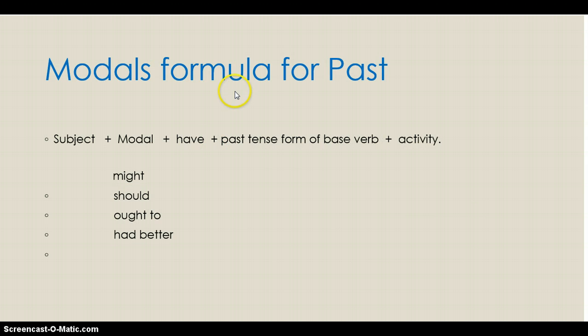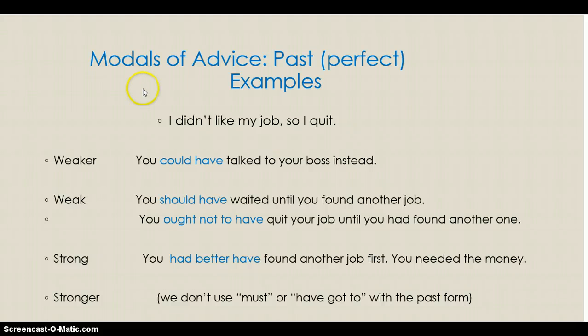Now let's look at the formula for using modals of advice in the past. So our formula is you will have a subject. Here are your modals, plus the verb have, plus the past tense form of the base verb, plus an activity. So here are some examples of modals of advice in the past or past perfect.